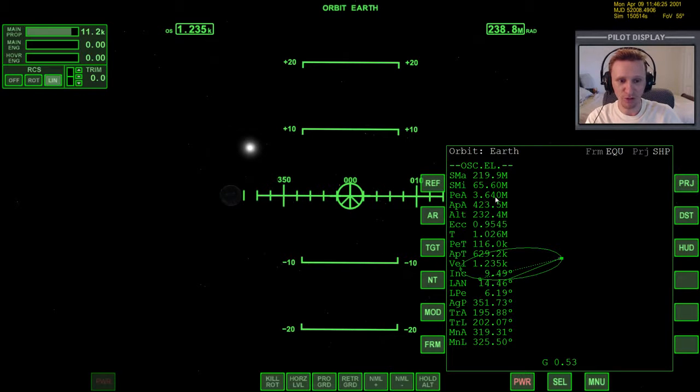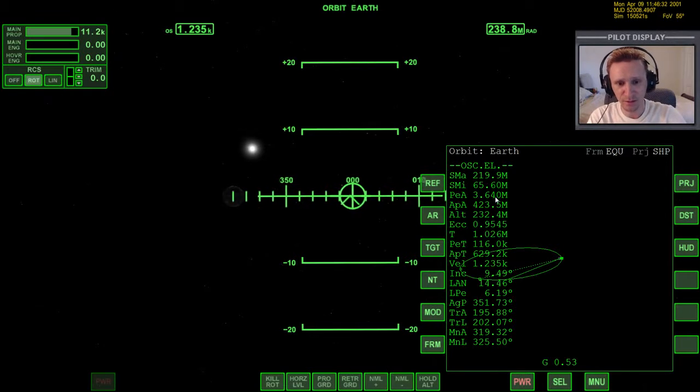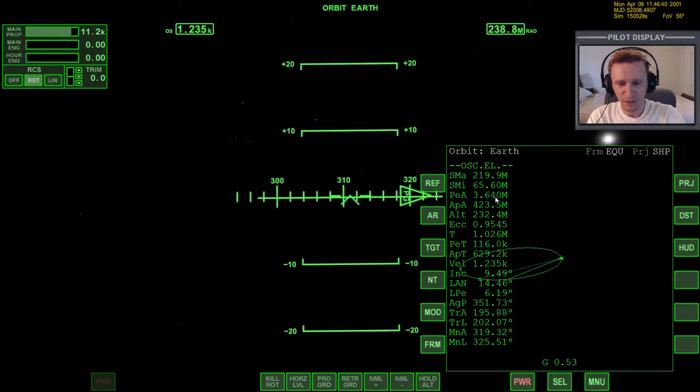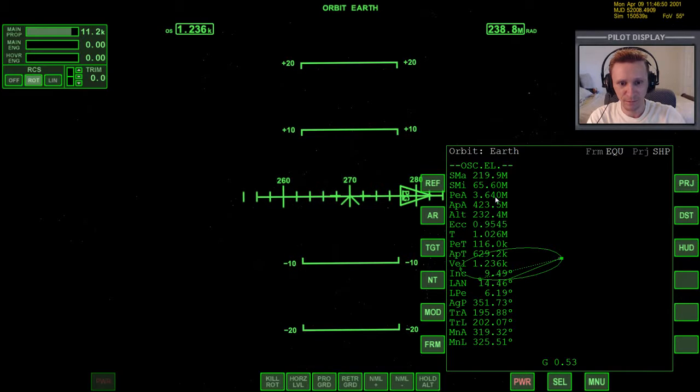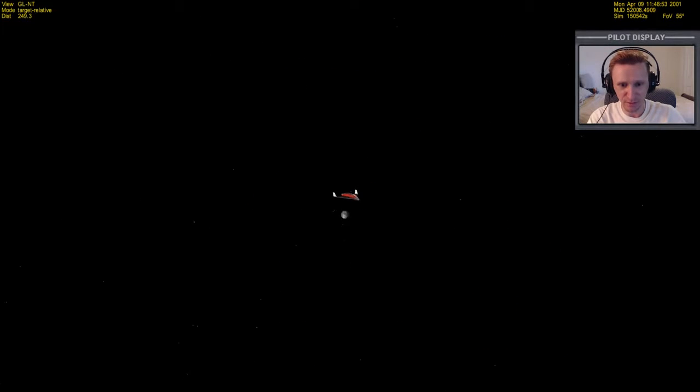This is a large enough number that just using translation thrusters isn't going to be sufficient. So when we did this at the moon, you remember we went minus 90 degrees this way in order to do the inward burn. I'm going to do the same thing here. And 360 minus 90 is 270. So this is a right angle to my direction of flight. And we'll take a look at what that looks like on the external view. So relative to the Earth, I'm now facing this way. I'm facing sort of in toward the planet.